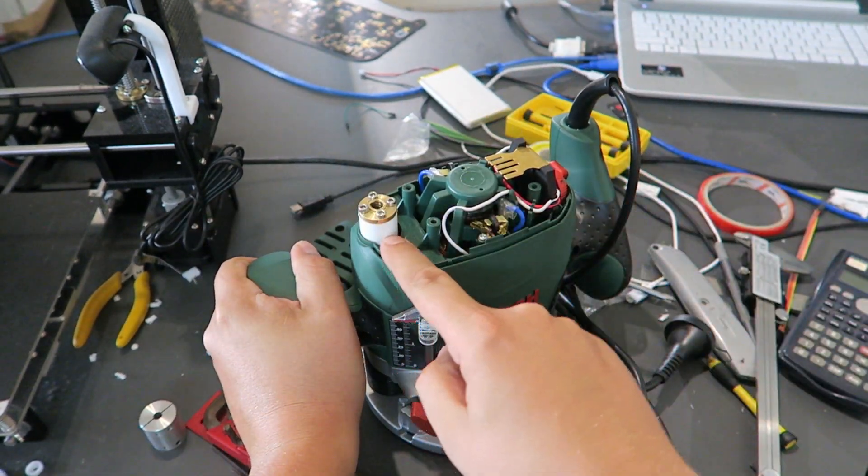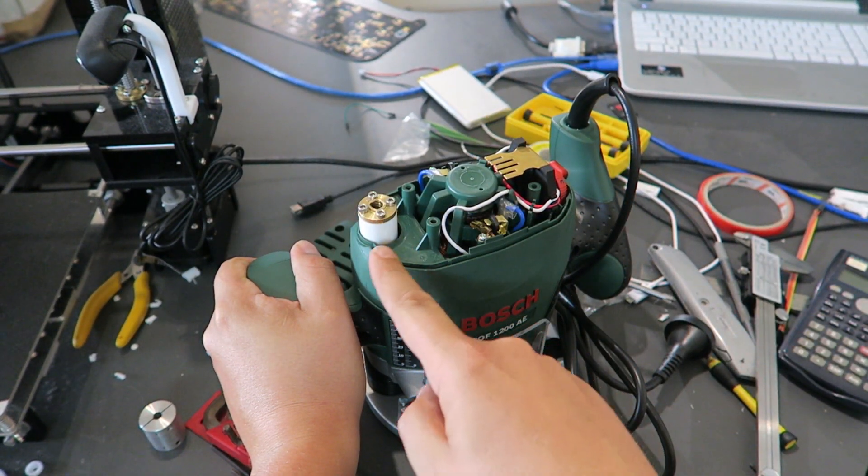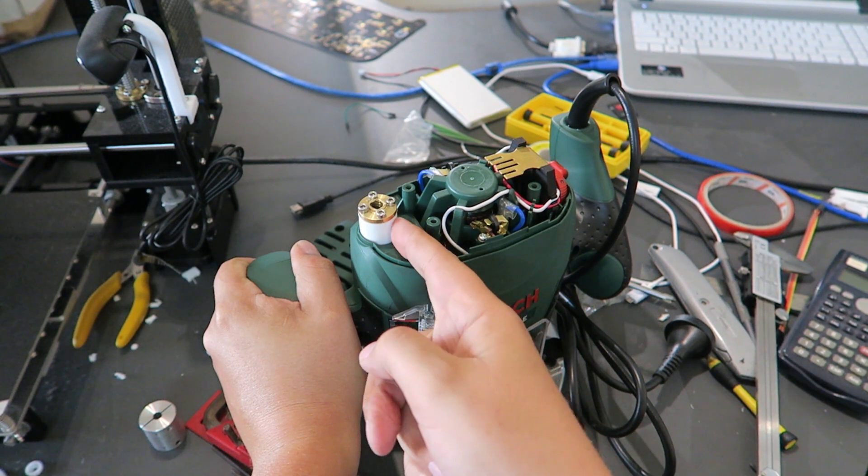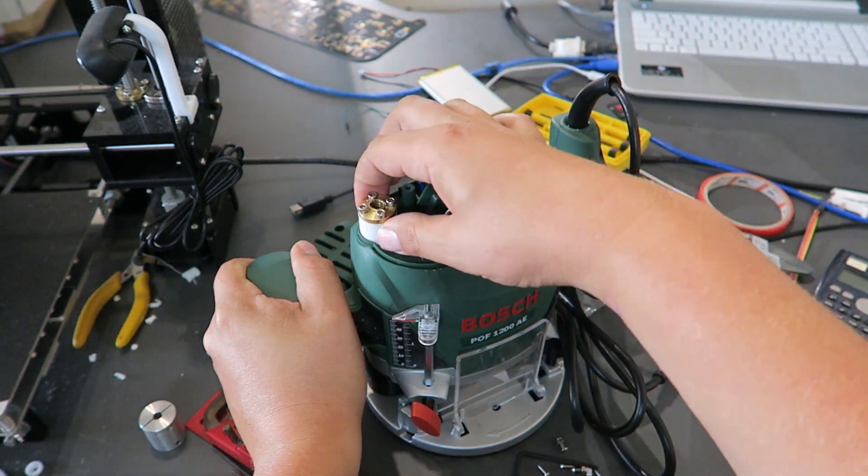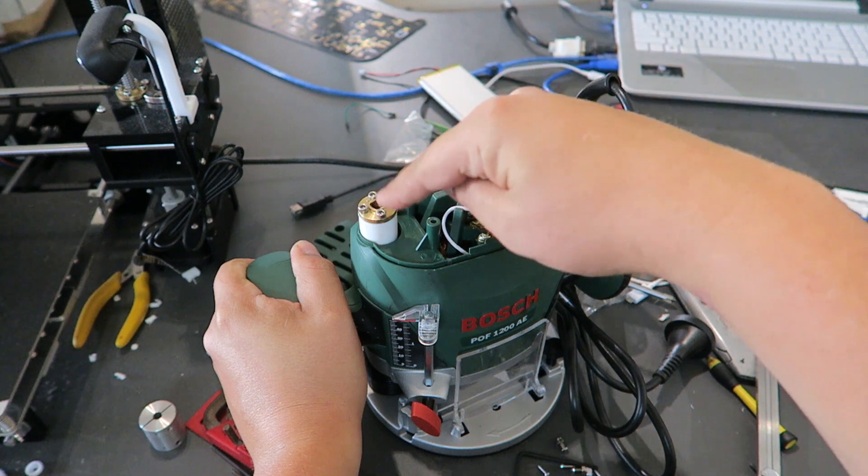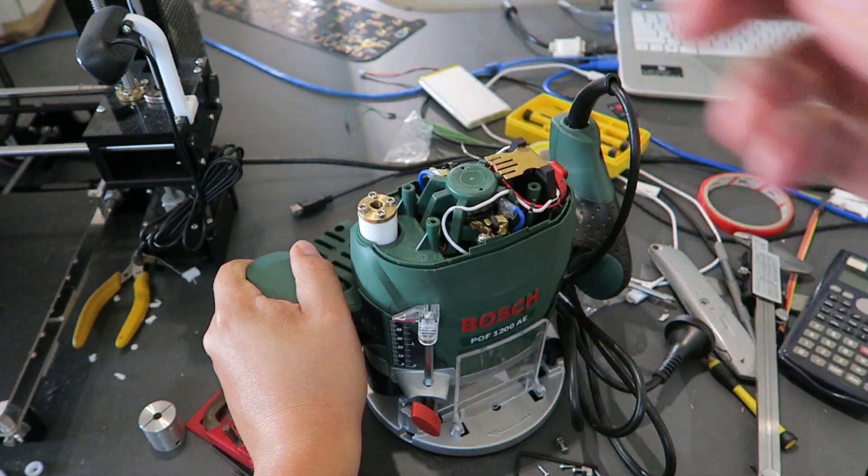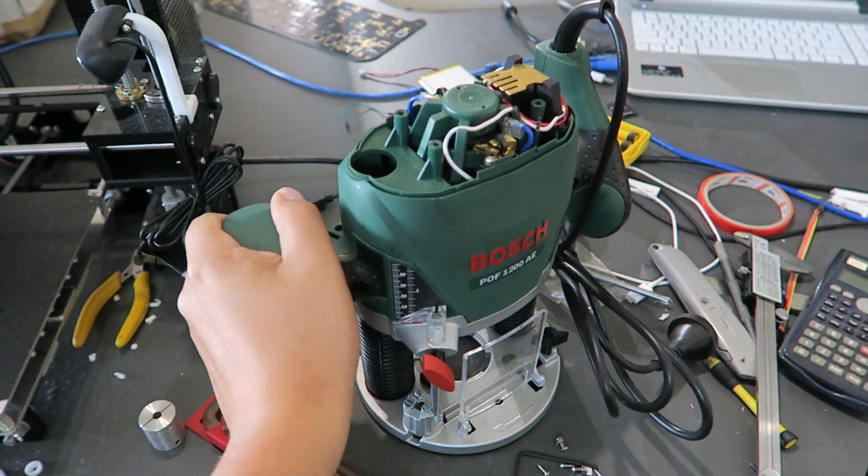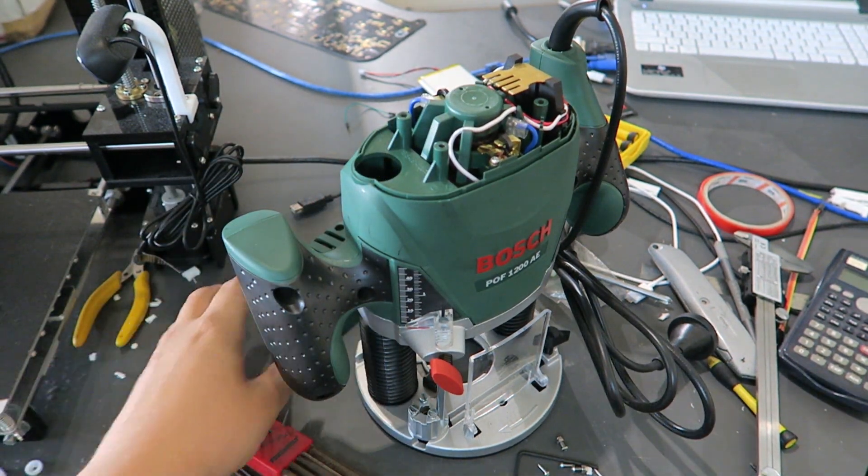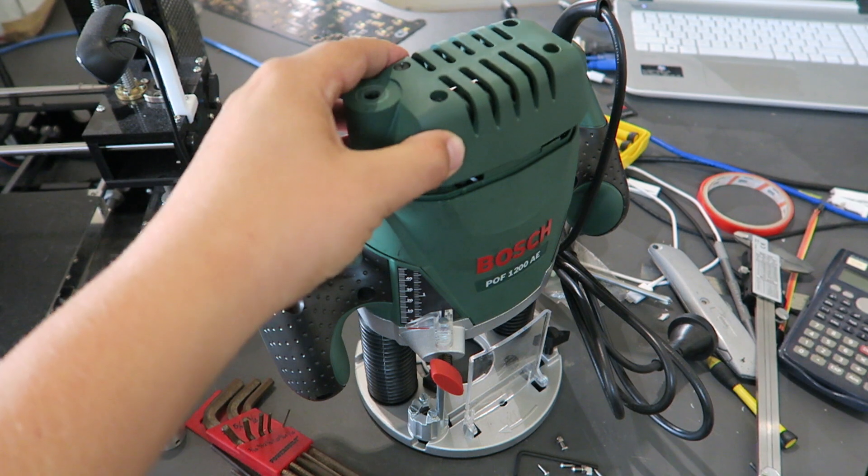Then down in there is a hollow shaft that pops out. I just made a 3D printed plug that goes on there. It's still hollow and it has one of these brass nuts on it for an acme screw, just screwed into the plastic. And then that's all for there and then this lid goes back on.